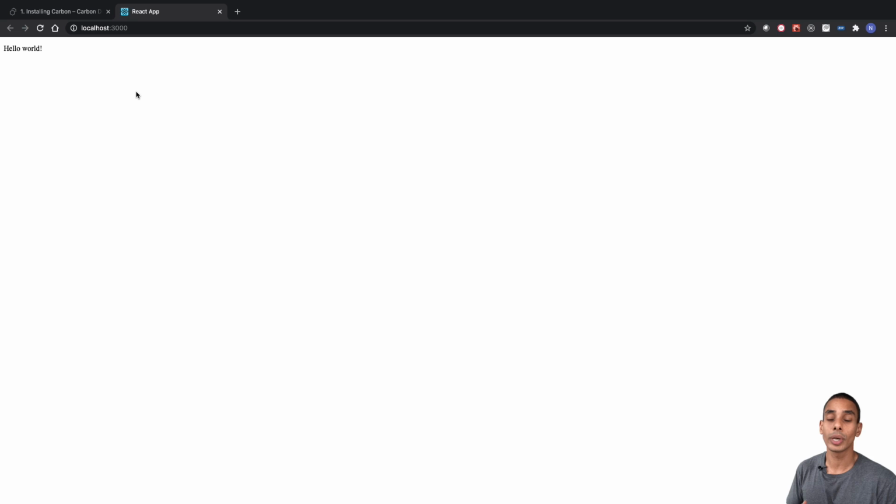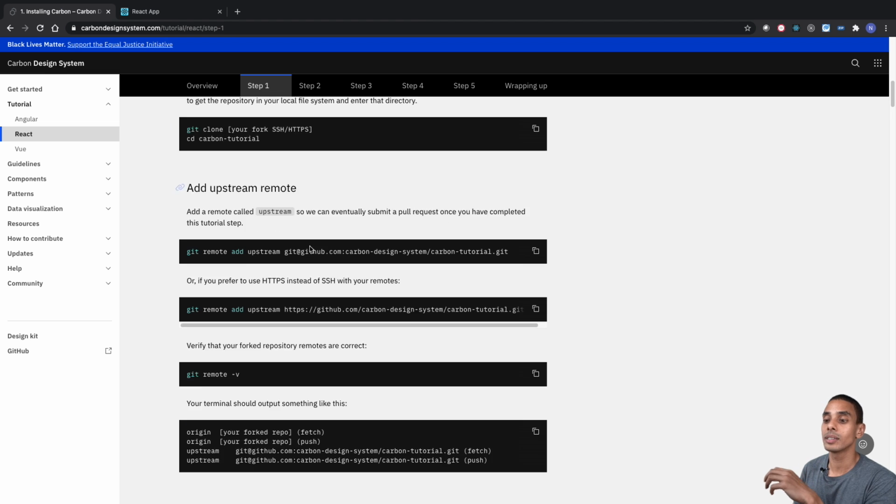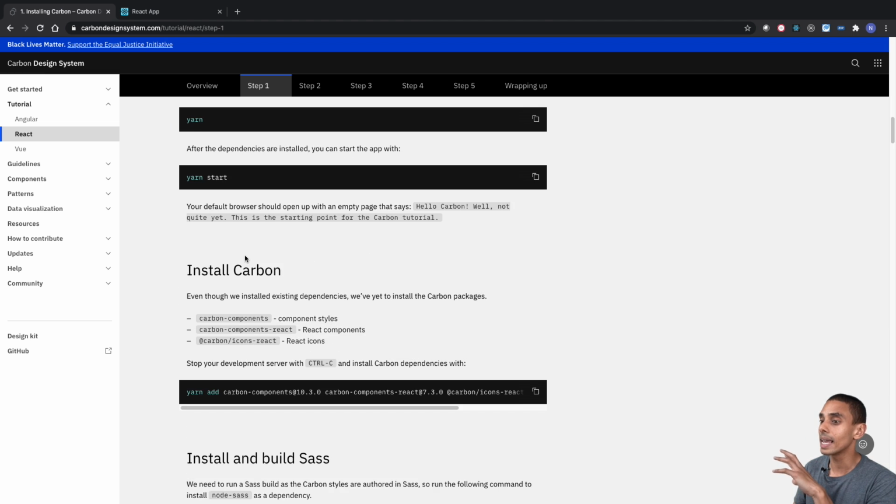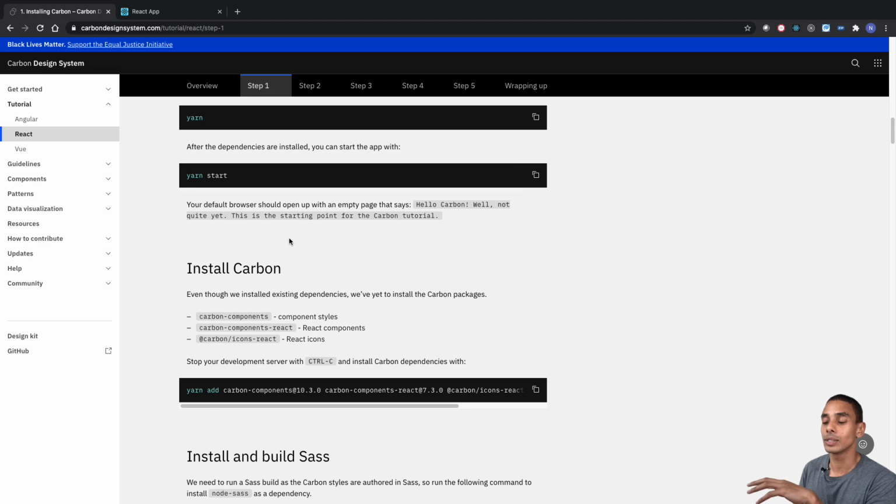Now what we're going to do is just set up Carbon Design System so we can start using those components. In order to do that, we need to set up a couple of SCSS files as well as our env variable. Now the steps for doing this are actually on the Carbon Design System website. So if you want to follow that, it's all basically under Install Carbon. We're basically going to be following those steps now to just get Carbon Design System set up within our React application. So let's go on ahead and do that.